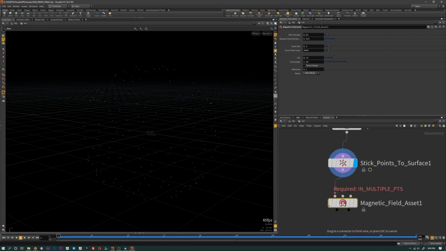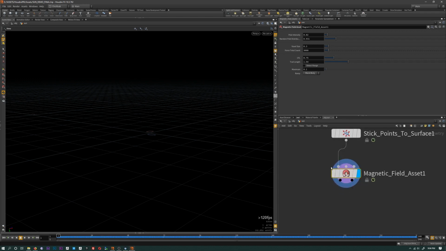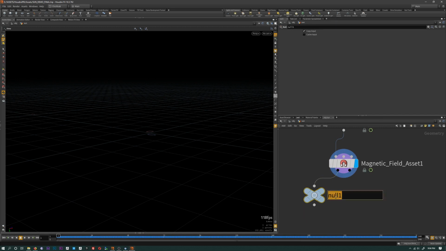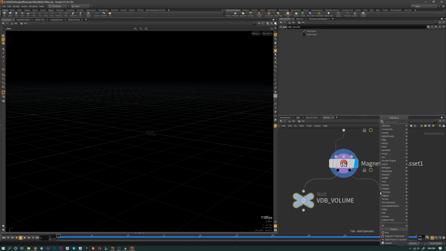If we put this in here, from the first output you can access the VDB volume, and the second output is a visualizer.